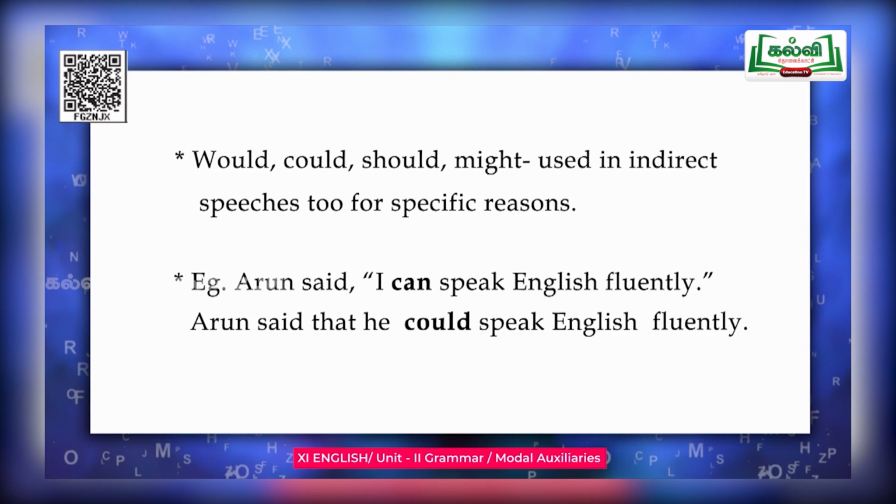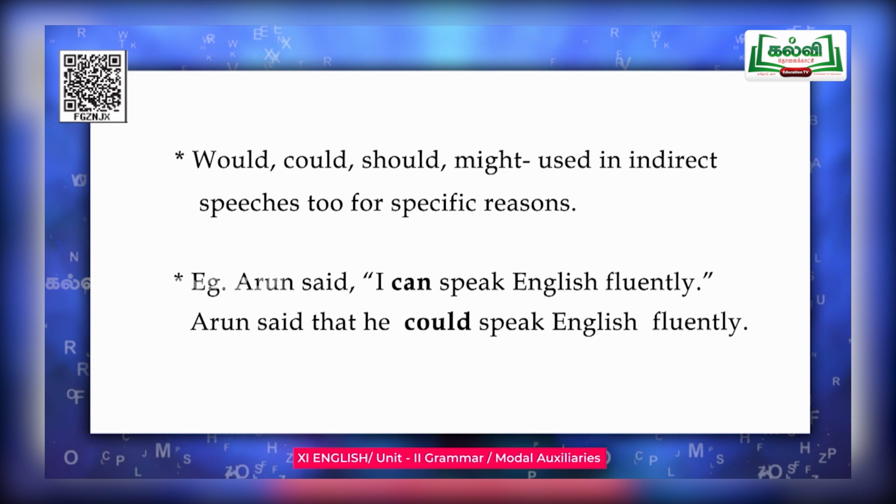So with this, you have come to understand a few modal auxiliaries. Now, I would like to tell you an interesting point about the use of a few modal auxiliaries in one common place. The modal auxiliaries like would, could, should and might can be used in indirect speeches too for specific reasons. Because of time factor, I have given you only one example.